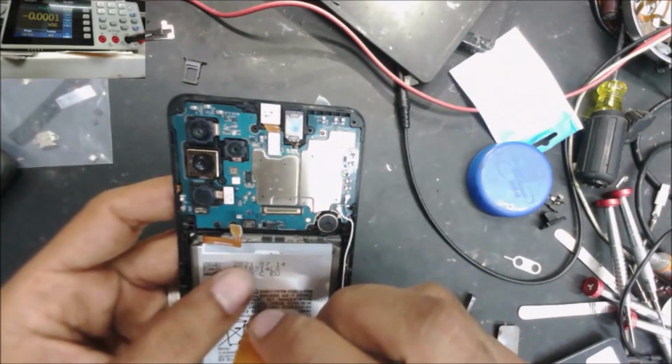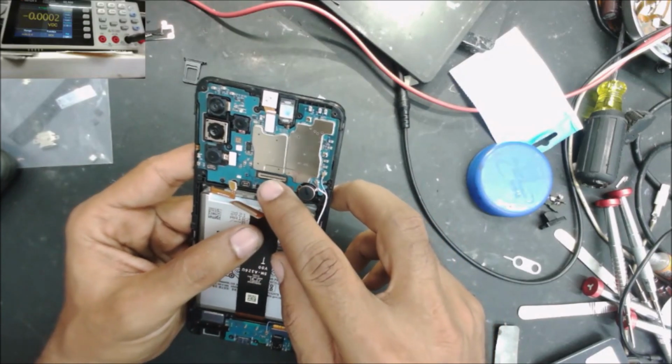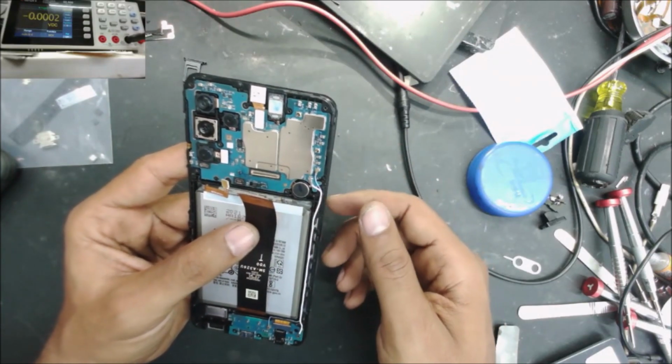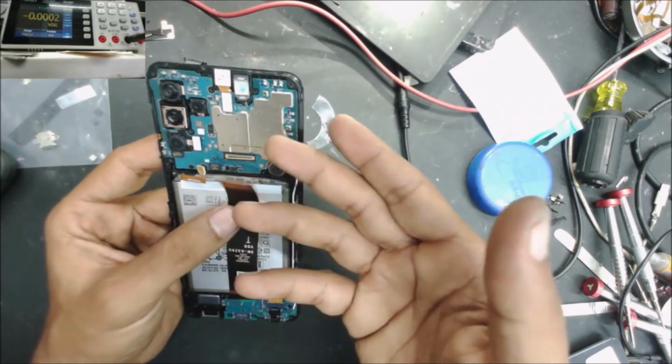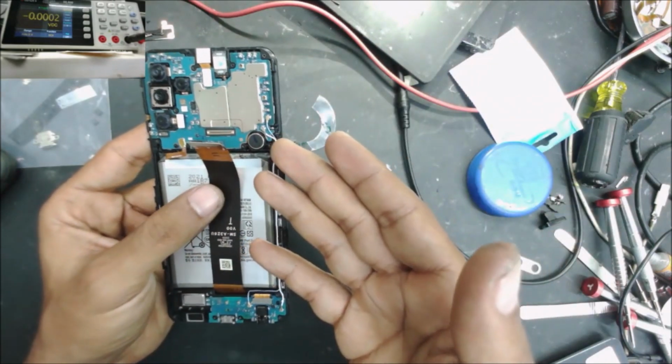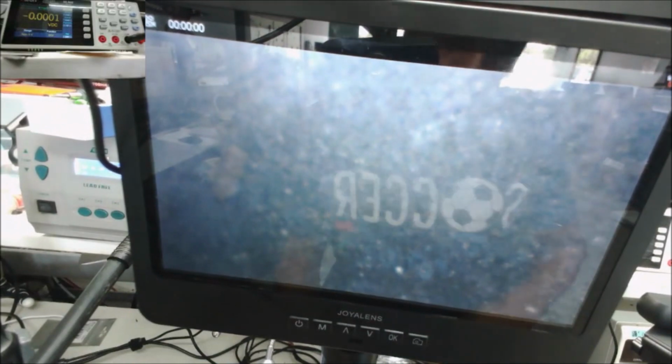So the problem in this one, the customer said the phone was dropped, and from that time it has had a problem with the touch screen and the display. He took it to the repair shop. The repair shop took it apart. He found out that the connector is bad. That's what the repair shop said.